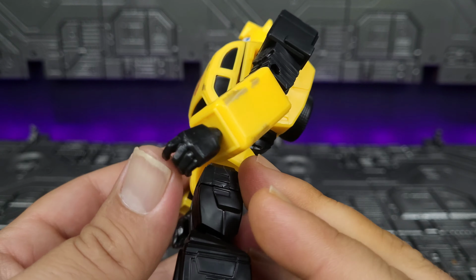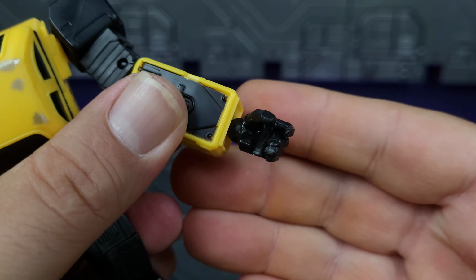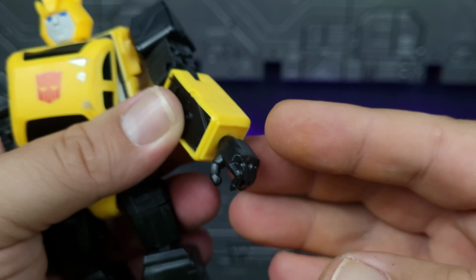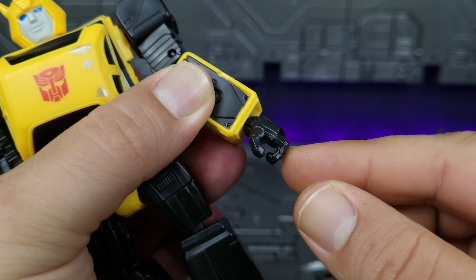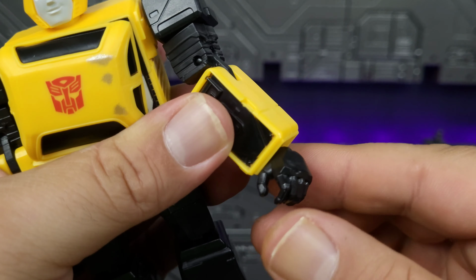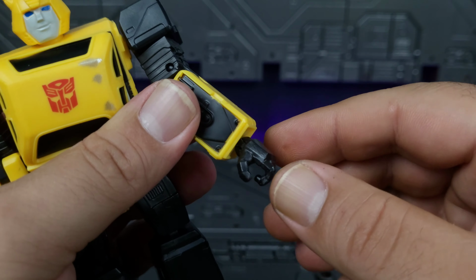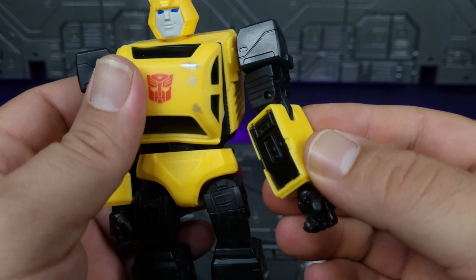Coming down to the hands, here is the gripping hand. Again, nicely sculpted. The only thing I don't like about these hands is, rather than have a pivot in and out here, they all pivot like this. So it does limit some of the posability, in my opinion. At least one of the hands should have pivoted in and out. At least that's how I feel anyway, but looks pretty good.